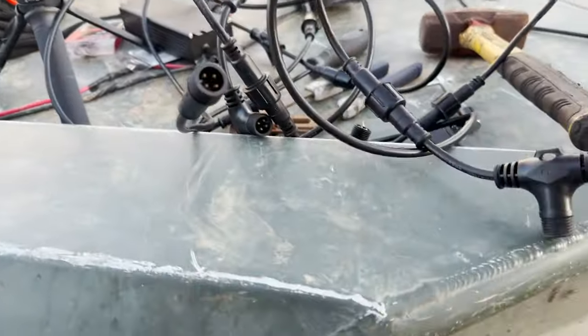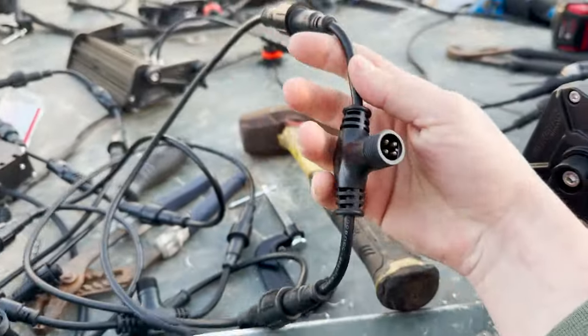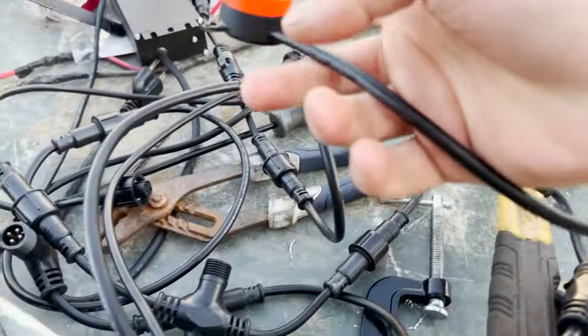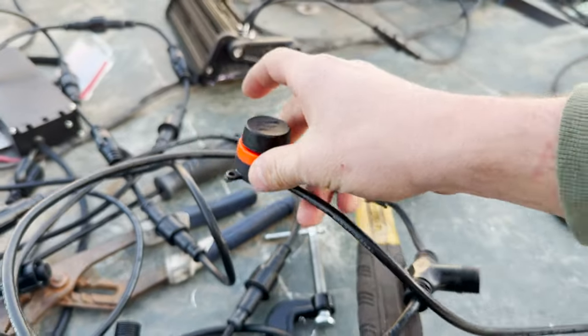All right, while we wait for the sun to go down, I'm gonna hook up these T-harnesses. Now, these are not for the power, these are for the dial. So instead of each light having its own dial, that'd be kind of silly.